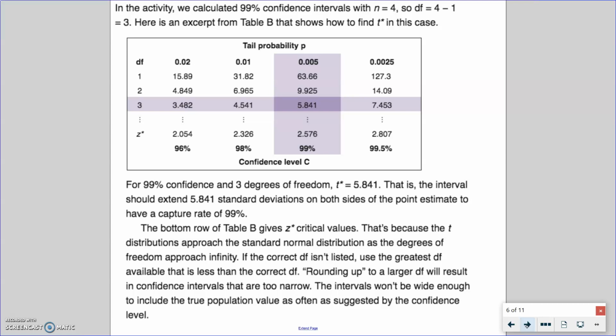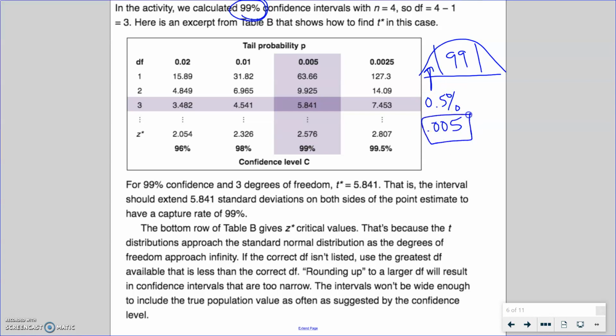So actually in this one, here's a great example. There was an activity that I kind of cut out of the notes, but what if we were calculating 99% confidence intervals? Well, if we're using 99%, that means there's 99% in the middle, 0.5% on this side. Well, 0.5% is 0.005 as a decimal, right? Notice how they're looking on the table at a confidence level of 0.005. So that's the tail probability, or you can literally use the bottom of the table, where it says 99%. So if that's easier for you, awesome, use that. It lets you know to use that column.